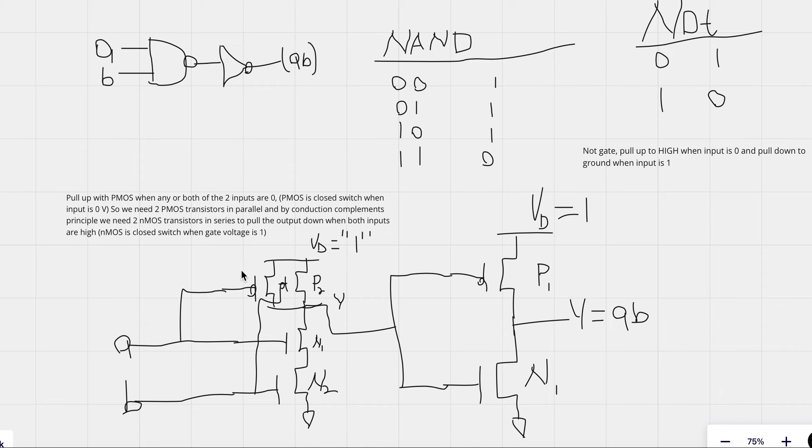When either A or B is 0, so like in these two scenarios right here, these transistors will be on. They'll be closed switches. So one or both of them will pull this output Y right here up to VD equals high. In this case, one of the two NMOS transistors down here will be off turning off this pull down network. So it will be irrelevant and these two PMOS transistors in parallel will pull the output voltage to high.